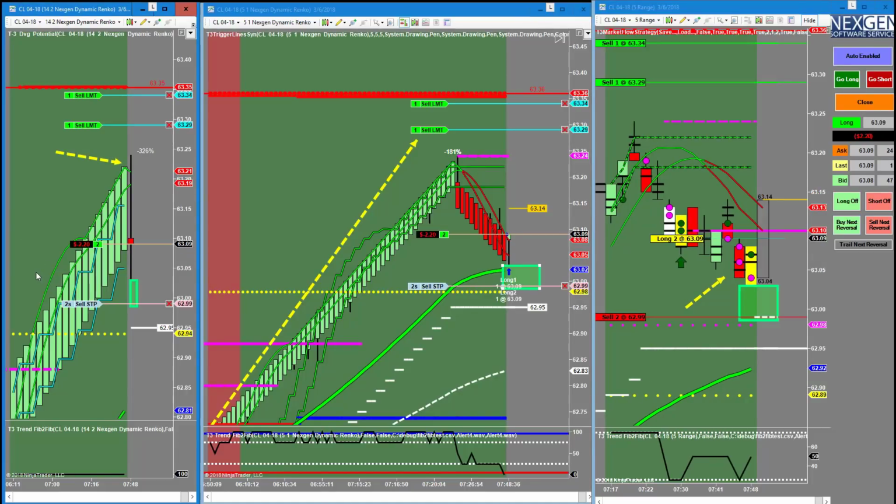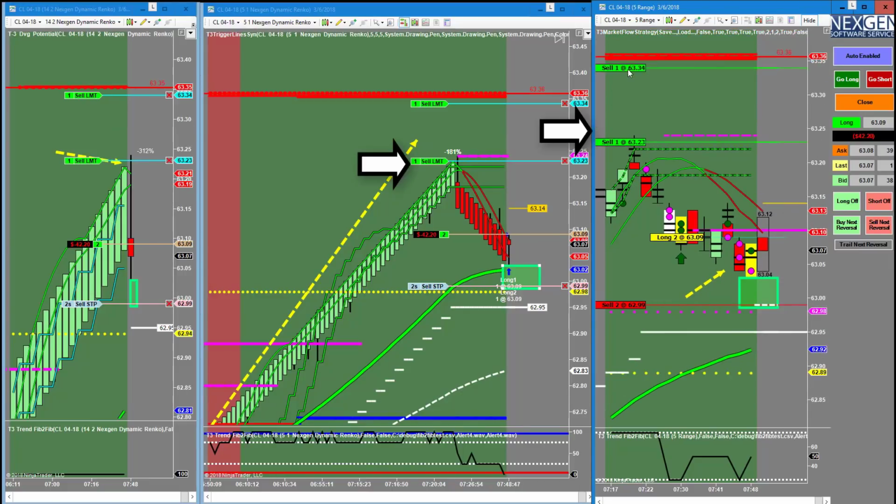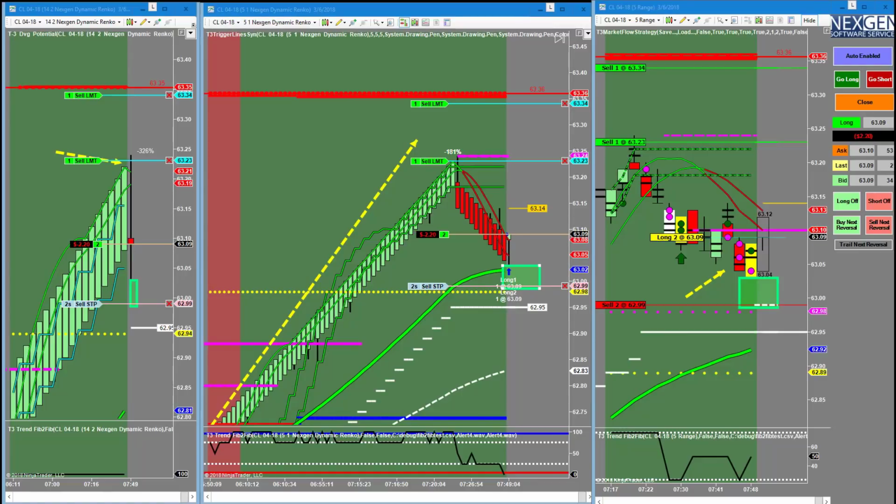Usually you get a yellow paint bar after that, which you can see we did. And again, first things first, move your targets. Don't worry about your stop. Your stop's in place, 10 ticks max. Put your targets in the right spot where they're supposed to be. Prior highs, next fibs.